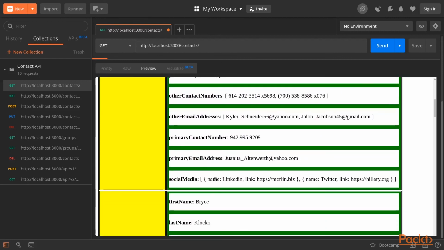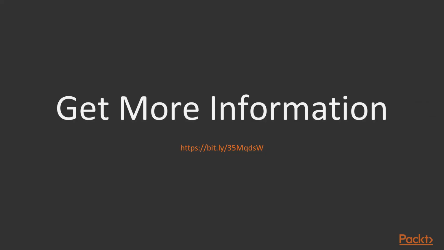Also, in the social media array, we no longer have the underscore ID property inside the objects. You can get more information about HTTP endpoint and status code best practices by going to this link.